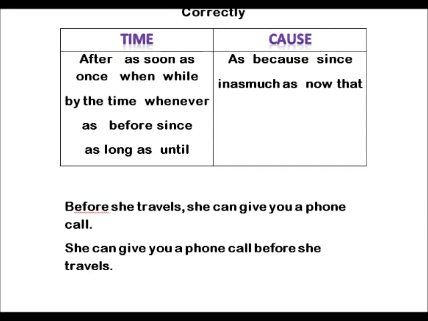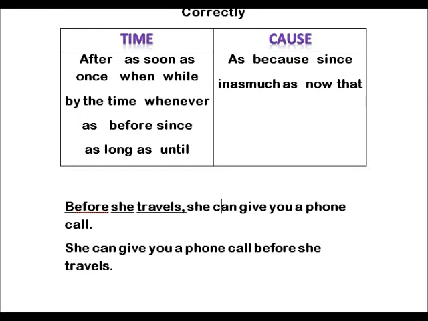Let's analyze the first one. We've got before as a connector in the beginning. So we have a connector here. That's fantastic. So this is before, that's number one. And then we've got a subject, that's number two. And then we've got travels, and travels is a verb. So that's number three. So let's count together here. We've got before, connector. Then we've got she, subject. Then we've got travels, that's a verb. So connector, subject, verb. Then we have the comma, which is a very important element here.